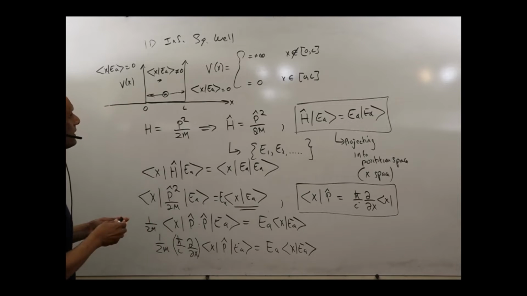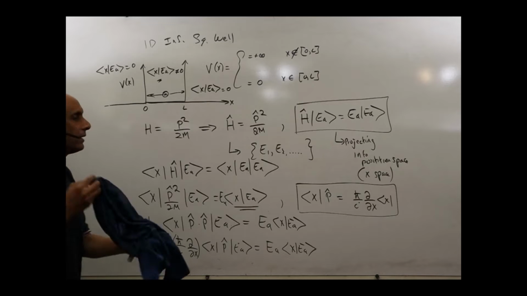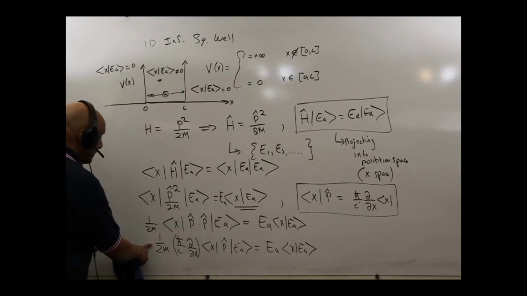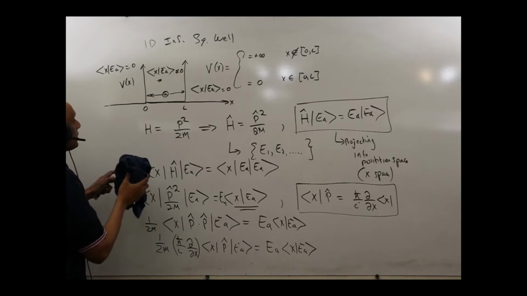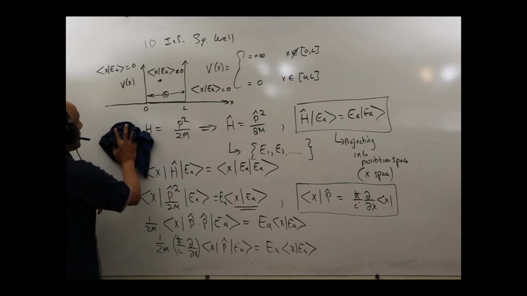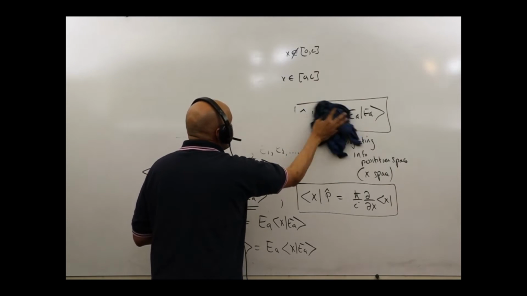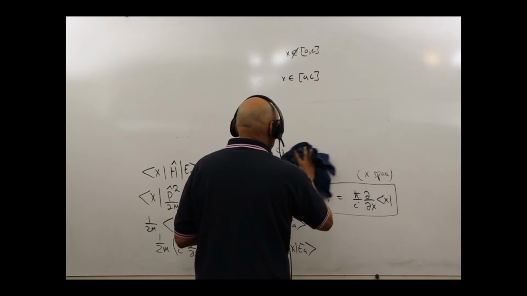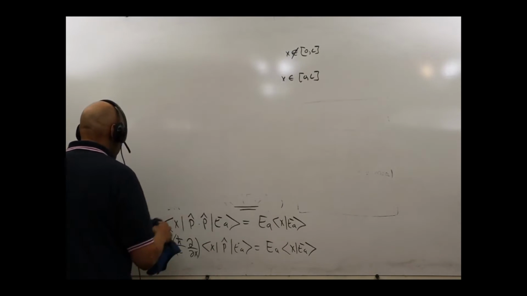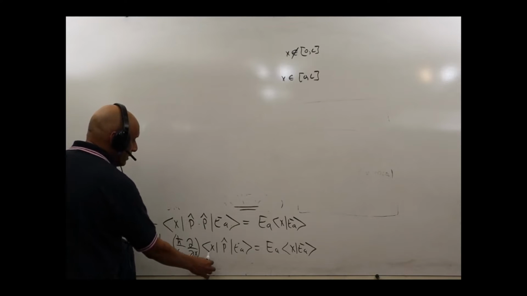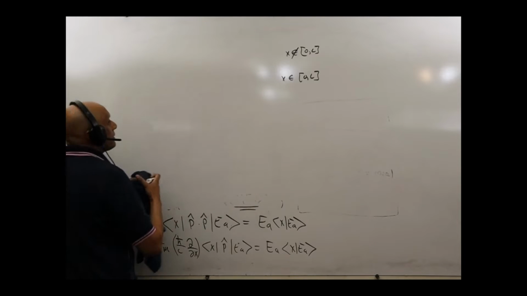So once you've understood this, let me erase the top half because I don't have a lot of space. It's not like we have tons of board space. This is the equation I'm going to be working with down here, and this is the Schrodinger equation. This is the time-independent Schrodinger equation, because remember the Hamiltonian is time-independent and we know the evolution operator. So let's go through that. Again, look at the top. So we're projecting the P operator into x space.